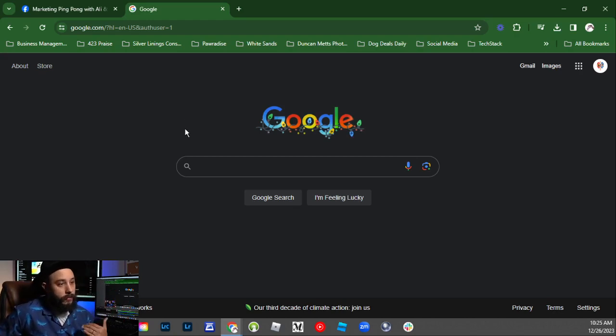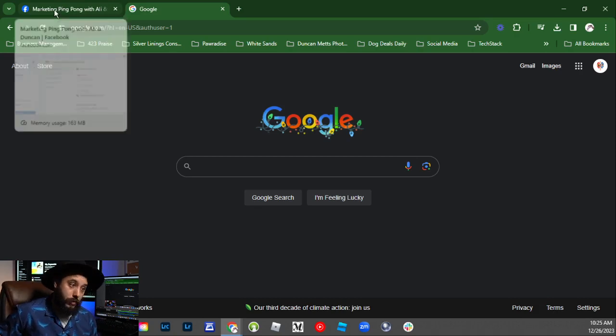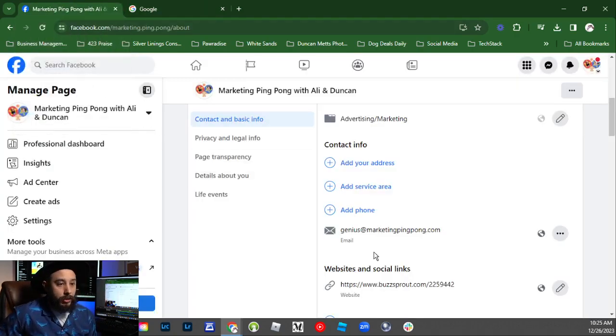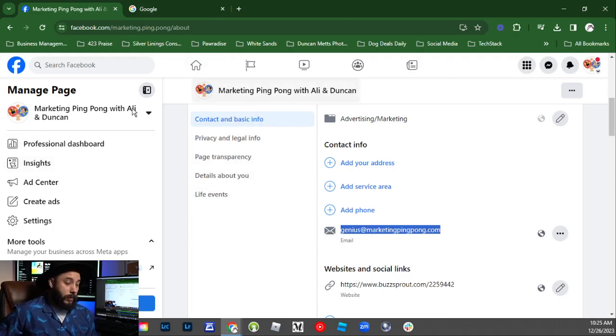For example, on your Facebook page, which you should have, you can list your email in your contact information. They will look here if you're using Facebook. If you're using Facebook as your website for the time being, you'll need to use that link as well when we go through this process, which you'll see, but it is important that you have whatever email you're going to be using to communicate with Google listed here.